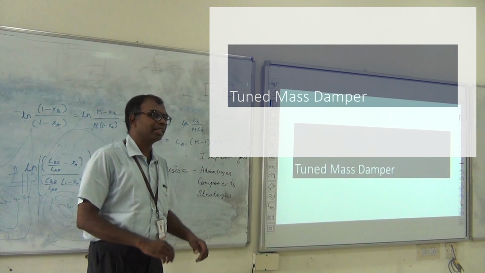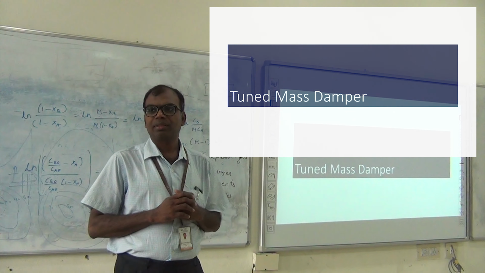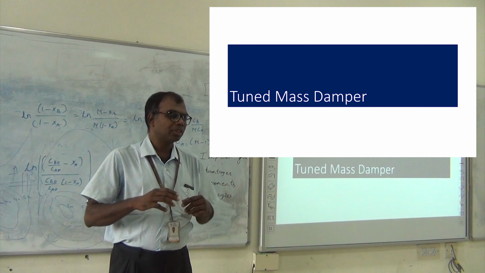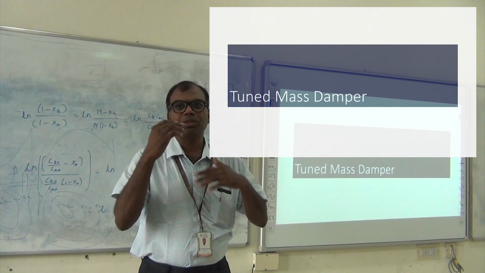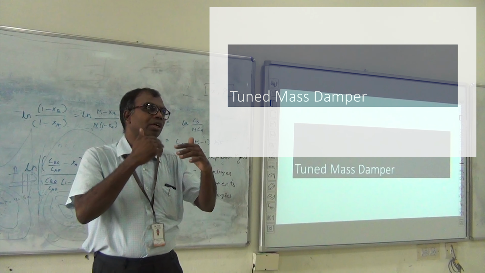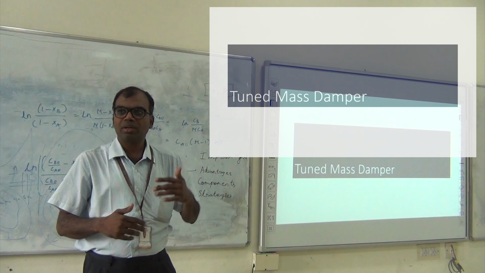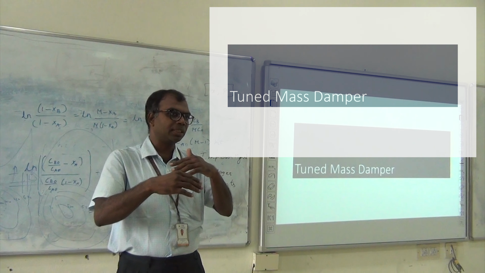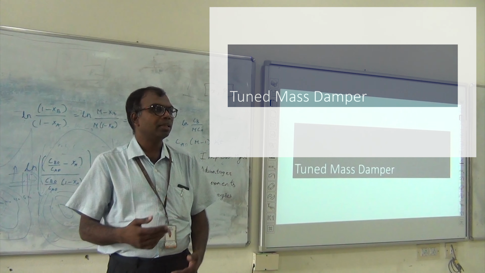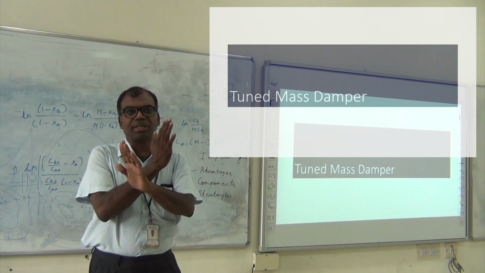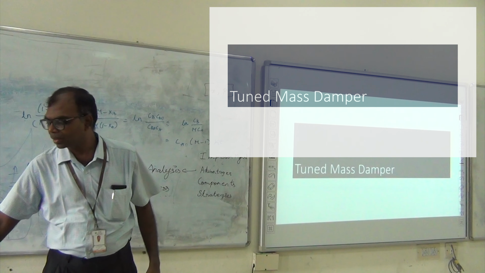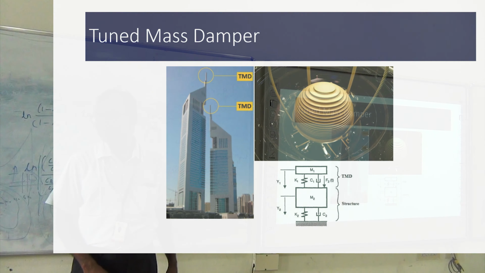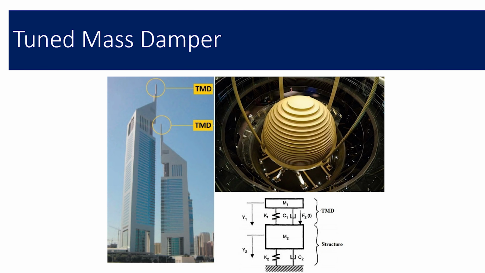The other exciting thing is tuned mass damper. What happens is, suppose the structure is going to have a particular frequency. Suppose I'm going to have something which will give the opposite frequency. Okay, it will be in the opposite direction of motion. It is effectively going to nullify whatever is the movement. Okay, so this is a tuned mass damper. Here are some examples of the tuned mass damper. Nothing but a huge mass kept on top of the skyscraper.